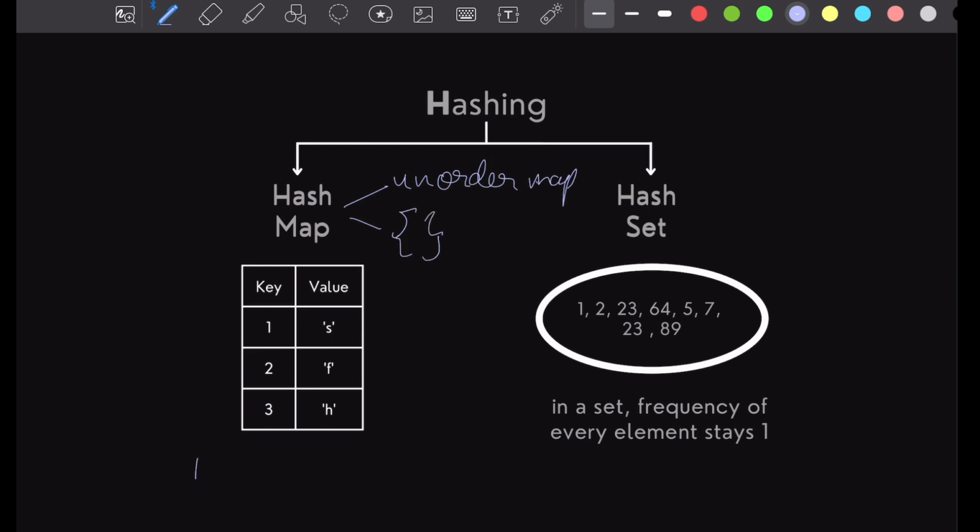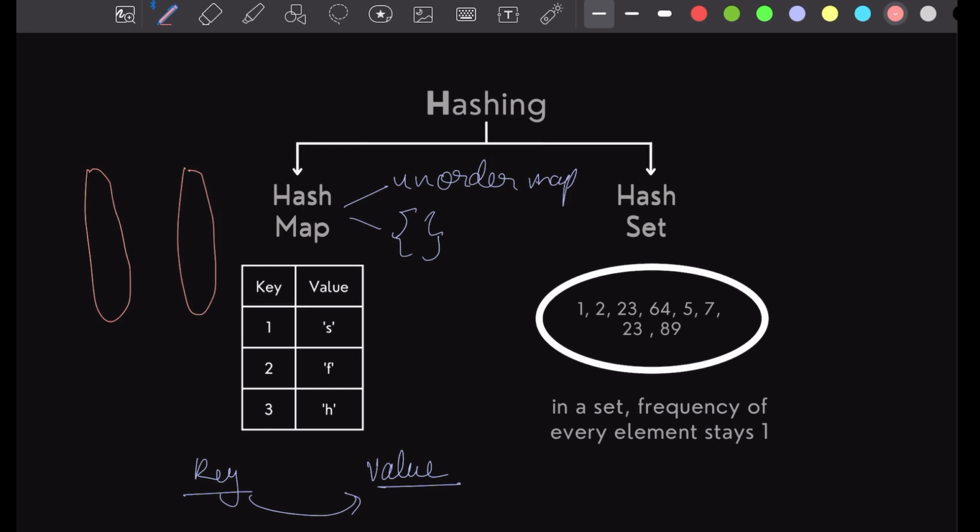So basically, there's a key and then there is a value. The key and the value correspond to each other. You can define it as a function in which you have one object pointing to another object. You have done this in mathematics also.